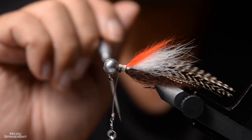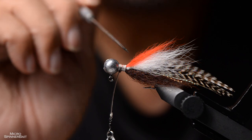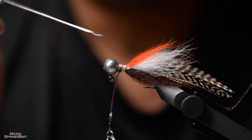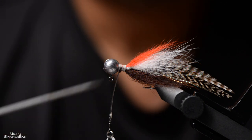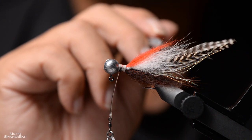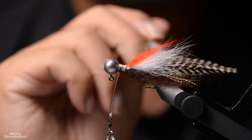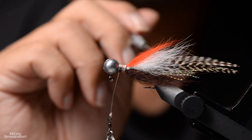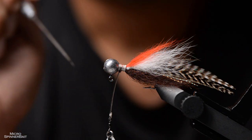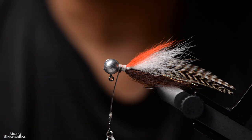Fish that are not big enough to swallow the whole thing will hit the blade or the tail with no hookup. To help that situation, I tied a bunch of red arctic fox as a bite trigger — hopefully directing smaller fish toward the hook area instead of the blade. Because these feathers won't last long if they get hit all the time, if you feel tap, tap, tap — don't strike. Only strike when you feel the weight of something at the end of your line or a strong pull.